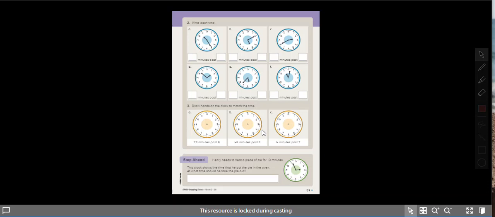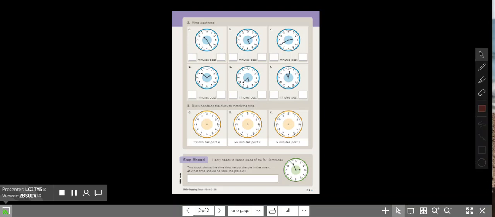Now you as a teacher need to remember to push the pause button, which then allows the cast to be used, which I forgot to do, so I'm going to pause this video and go back and do that real quick. I will be right back. Okay, so I've gone back to the teacher version. This is my resource page, and down here on the bottom it gives you the viewer code, which you give to the students to enter.